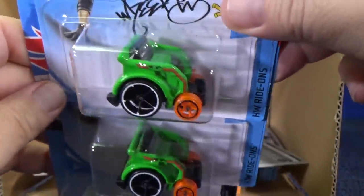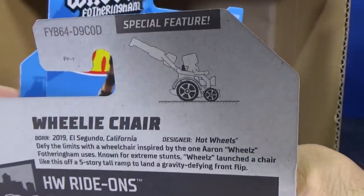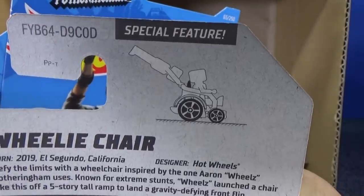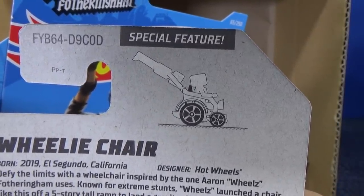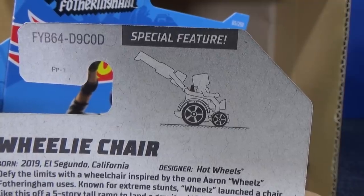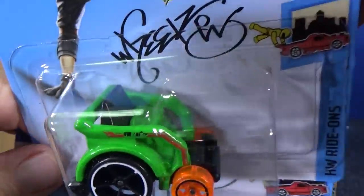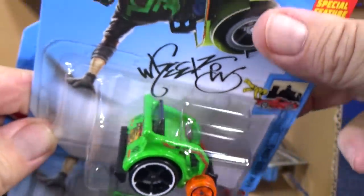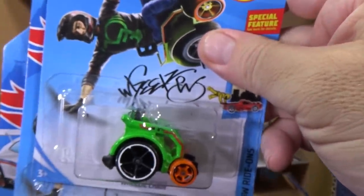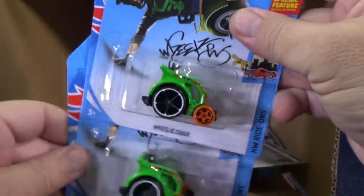Here you have Wheelie Driver for Aaron Wheels — Aaron Wheels fathering ham. Pretty cool — you get yourself a Hot Wheels wheelchair with decorations in the back, different color wheels. I did a minifigure unboxing video and it shows them sitting on there, with another guy hanging on for dear life. It's only a little ledge, so since I still have this I'll check it out at the end and open one up.